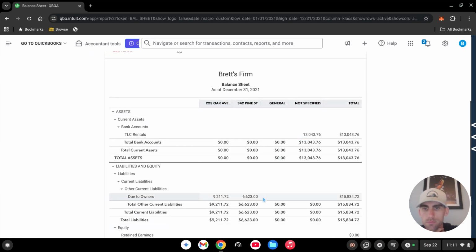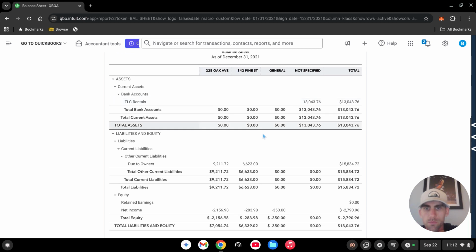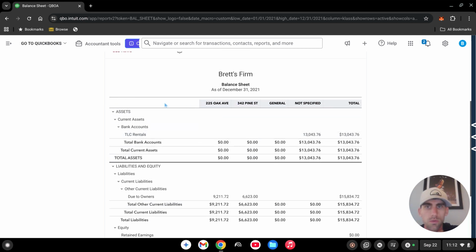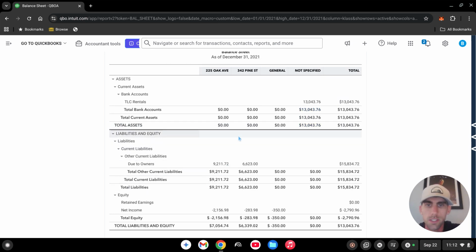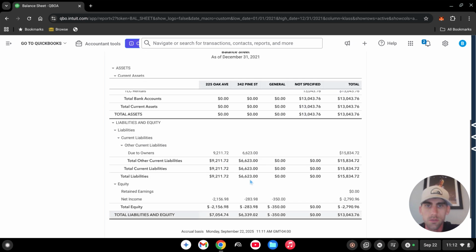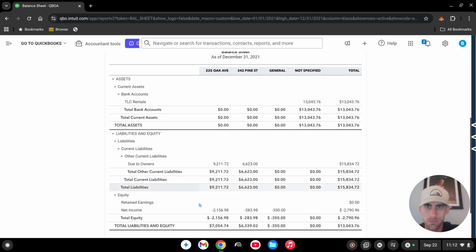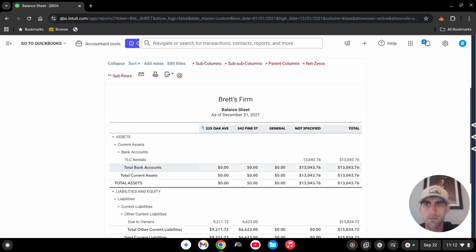So I've already done a few transactions for 225 Oak and 342 Pine. We don't see anything for 101 Main Street yet because we haven't done any kind of expense for it. So I just want to show you that there's the blank slate for 101.